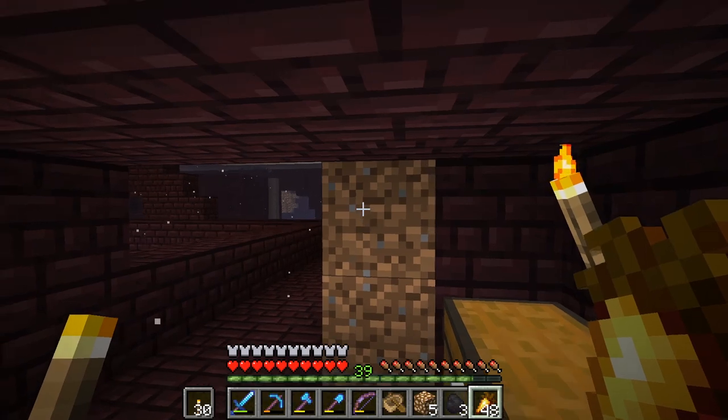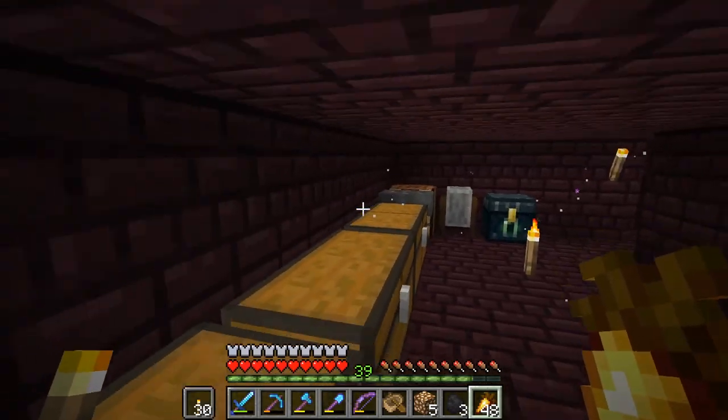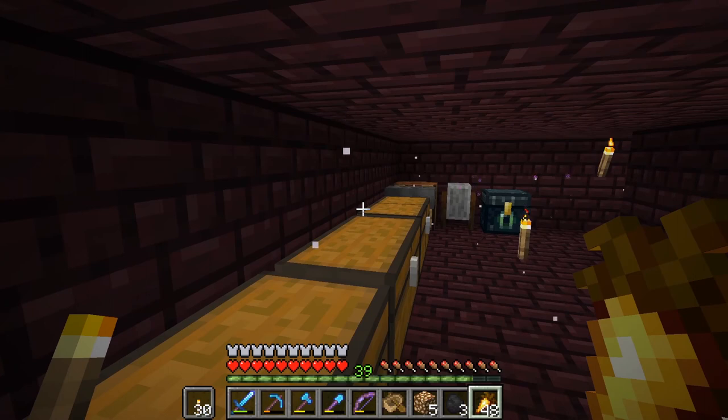But yeah, I'm going to look up some guides. I know nowadays people have figured out how to block the wither skeletons to stay confined in a space so that they don't go anywhere, and so you just kill them really easily. So I'm going to try to figure out how to do that and get myself a nether star so we can get a beacon.